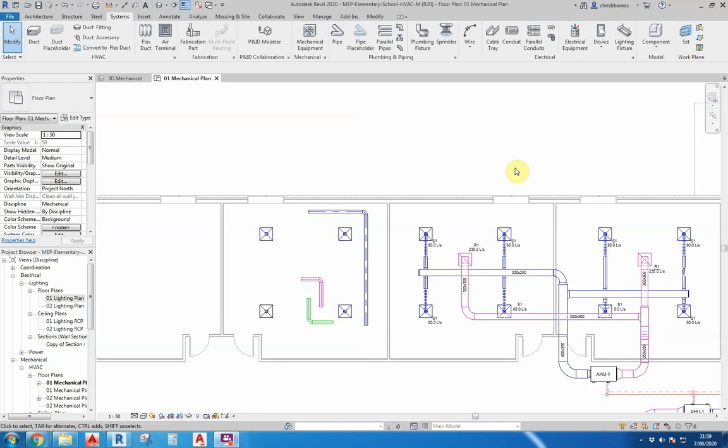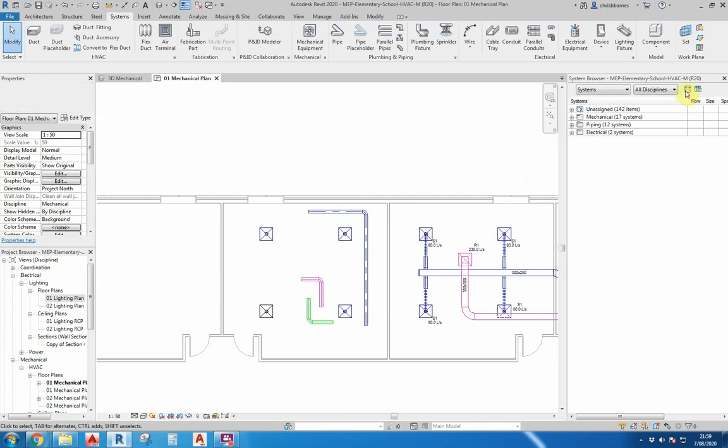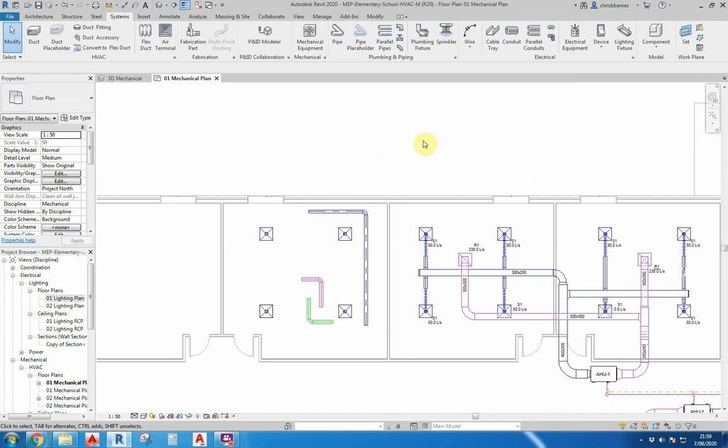There's several methods for opening the system browser, any of which will work. One of the quickest and easiest is just press F9 on your keyboard, and you'll see it instantly pop up here on the right hand side. I'll close it down.